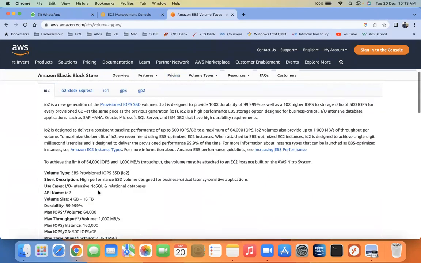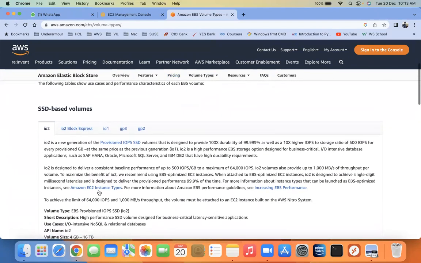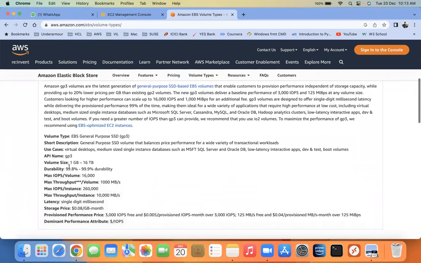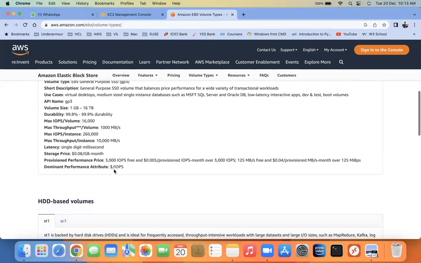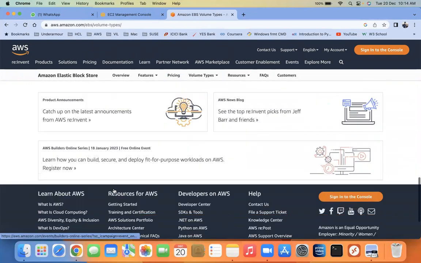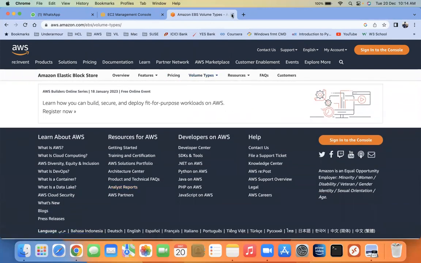And similarly for EBS SSD, the minimum size is 1 GB and the maximum size is 16 TB. So any EBS volume can go up to 16 TB, not more than that. Okay, that's a restriction from the AWS side.